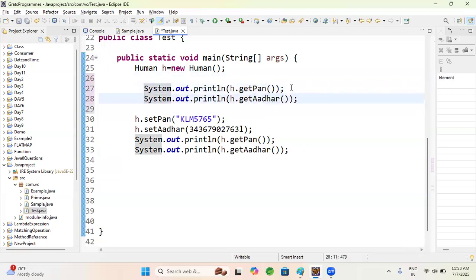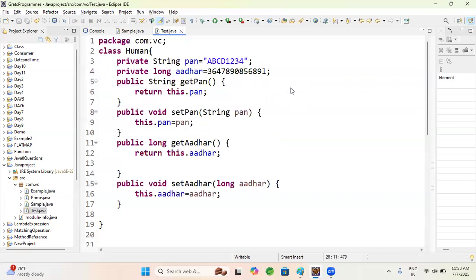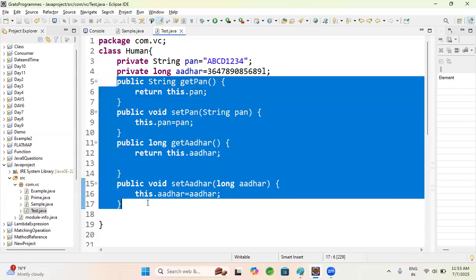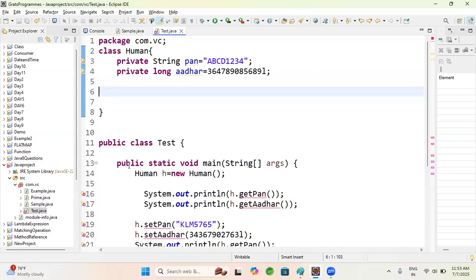This is how we are going to provide public access for the private variables. See, for each of them we don't need to write this much lengthy code, and we don't need to remember this much lengthy code. Instead, we have inbuilt getters and setters, after we create the private variables.